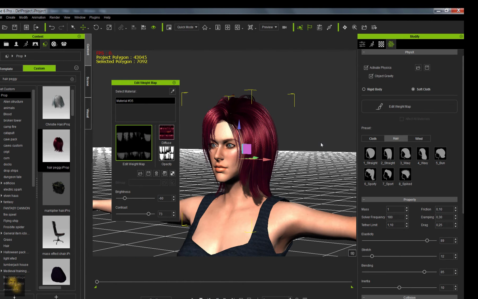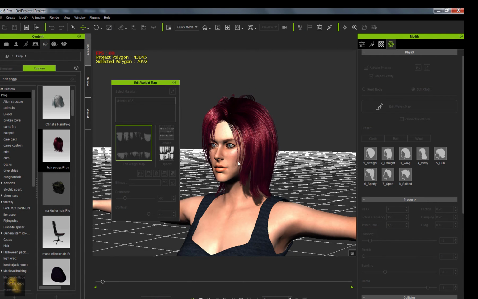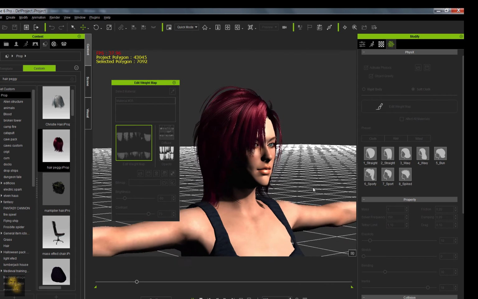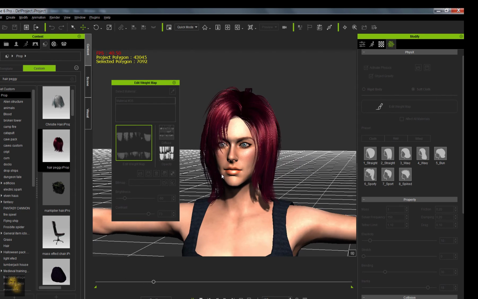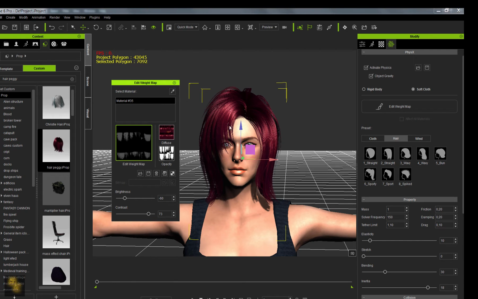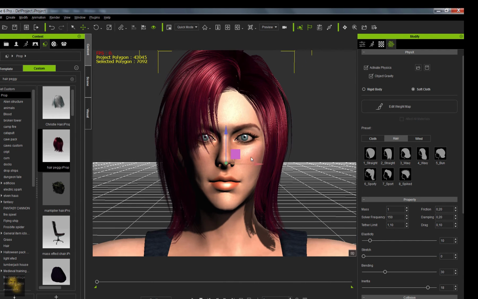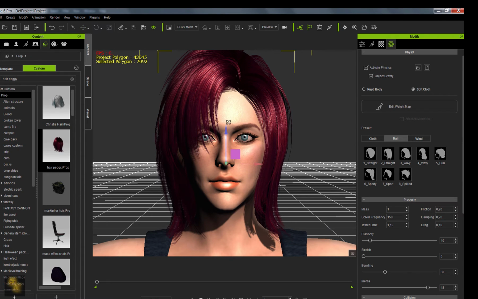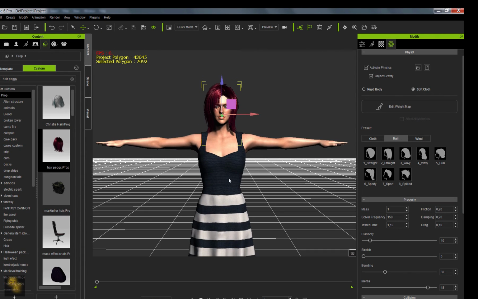Okay, let's see. Wavy seems to be okay. I can live with that. Let's see if the physics are actually good enough. So let's turn this out here and just go ahead and attach the hair to our avatar. There we go.